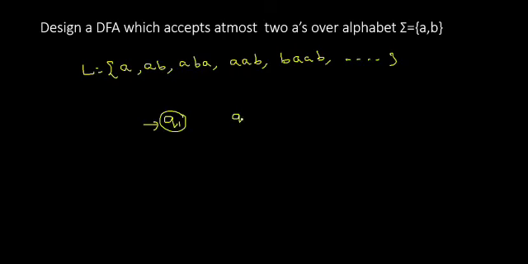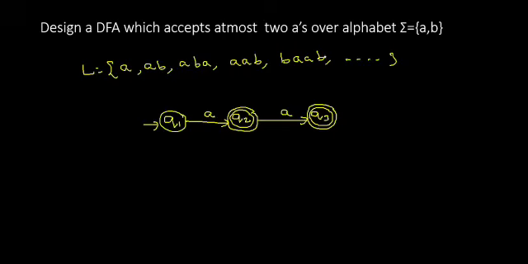So now I make Q2 a final state. Q2 is a final state, which means even if 1 A is given as an input, that should be accepted. So now this will be accepted. Okay. Now what will happen if I give one more A? One more A means that will also get accepted. So I stand in the state called Q2. Now I have to move to the state called Q3. Q3 is also a final state. When the second A is applied, it should go to Q3.